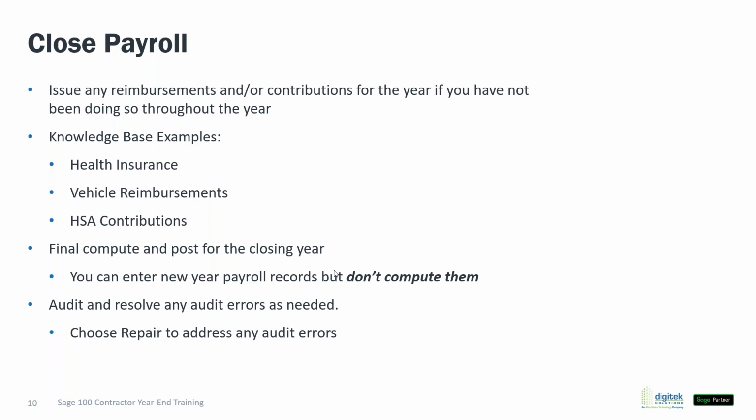So another thing, you can go ahead and enter in the new year payroll information, like the time and the time cards and all that sort of thing, but you just cannot compute the 2024 payroll until you have actually closed 2023. Otherwise, you're going to have a mess. It's going to combine the 2023 totals with the new 2024 data, and you just don't want to go down that road.